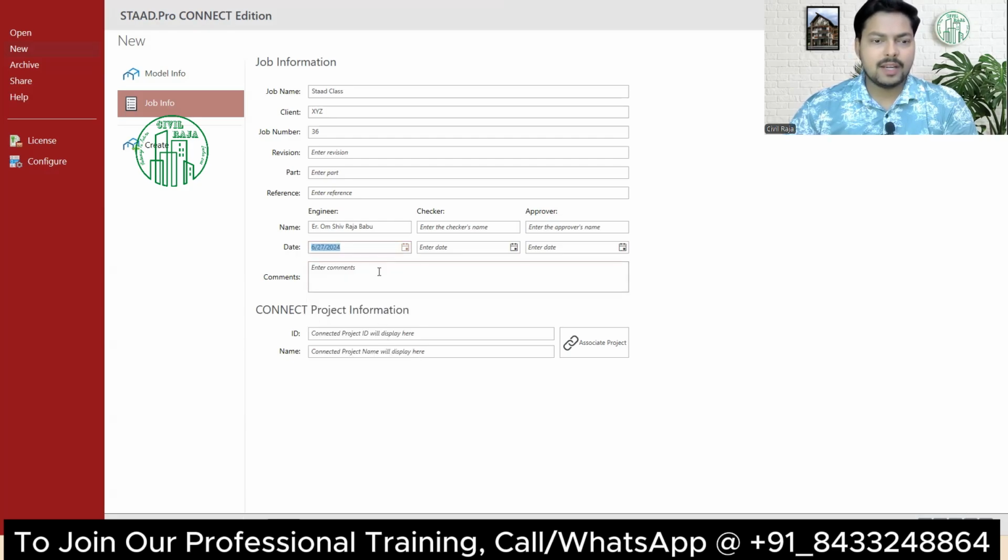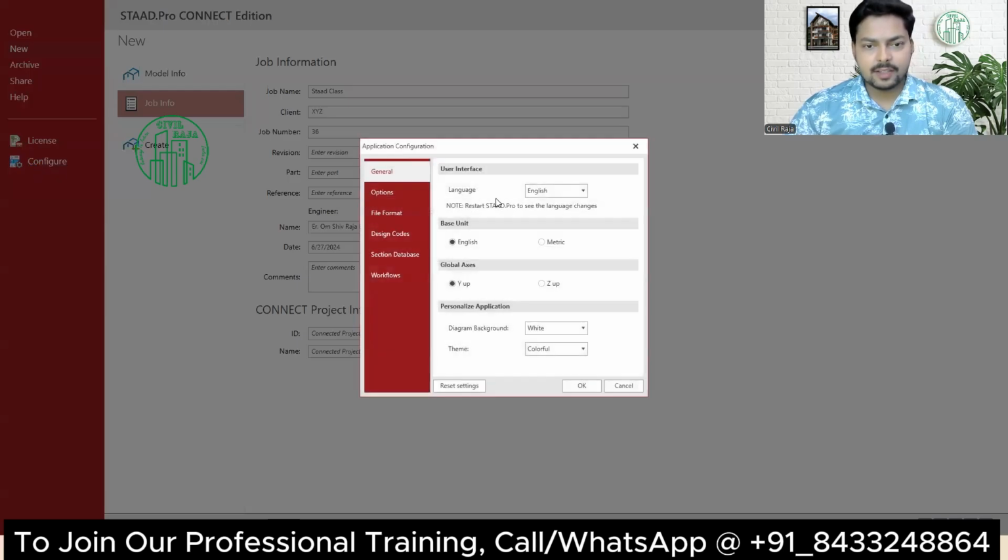And if you want to write any comment about the project, then you can simply write it over here. If you want to just leave it, you can simply leave it like that. Okay, then these are the project things. If you want to make some kind of configurations, then you can also click on the configure, and this is basically acting as the settings of your project.